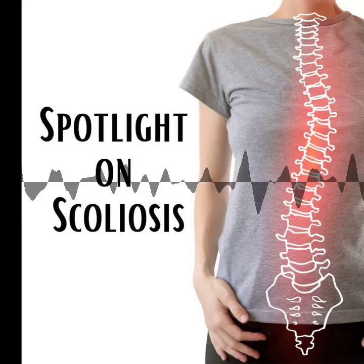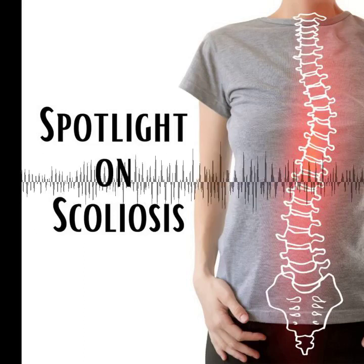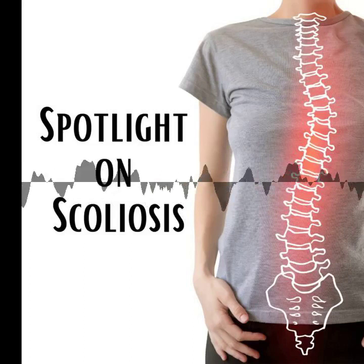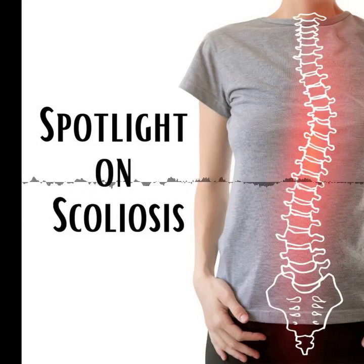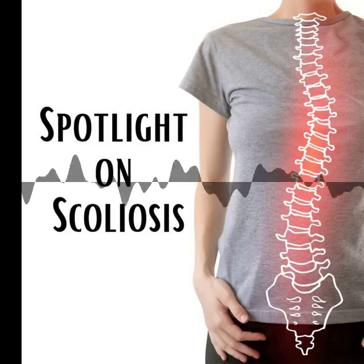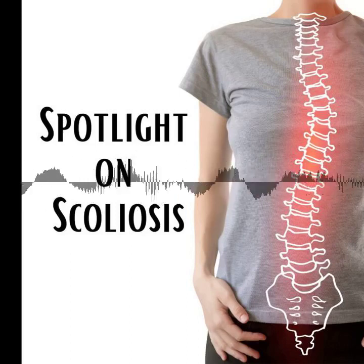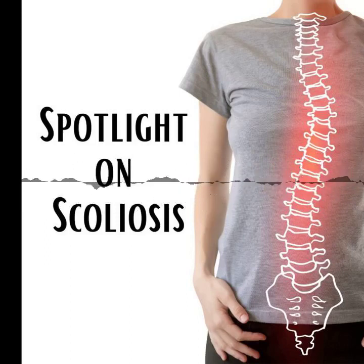The other big point I wanted to bring up is that there's something called a structural versus a functional scoliosis. Structural means that it's pretty solidified: depending on which way you bend and move, the spine has kind of fused in that position. That's important because every bone, all 24 movable bones in your spine, should move. They should bend, twist, and rotate with respect to the segment above and below. But in a structural scoliosis, it has fused in that curvature. Those are usually associated with later stage diseases that go along with other joint dysfunctions.